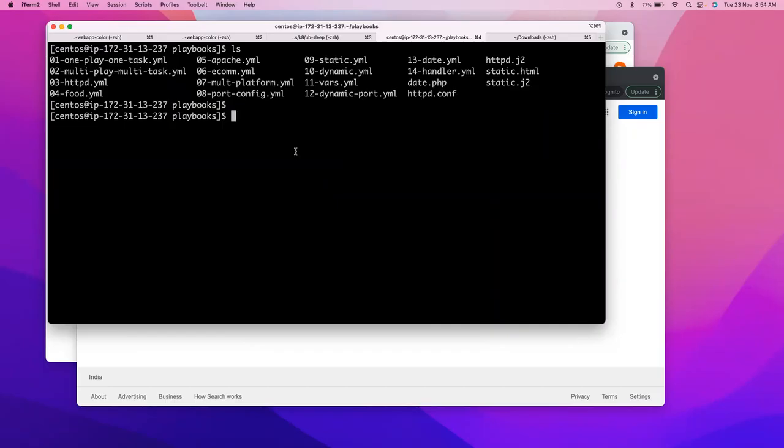So in the last session, we saw the handlers and how to use the handlers. Today, we'll talk about something called roles. Like I said, they're kind of functions within your programming aspect. First I'll explain the concept, where you can apply this part. Then we'll see how we can create the roles and start working with the Ansible roles.